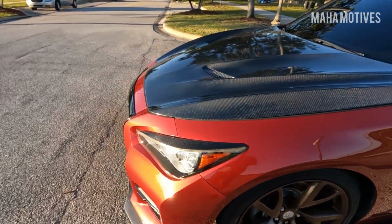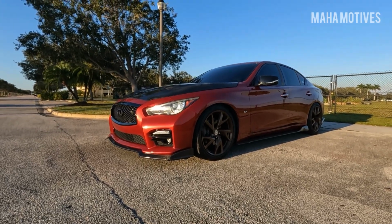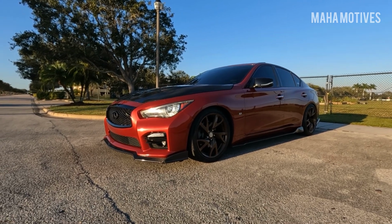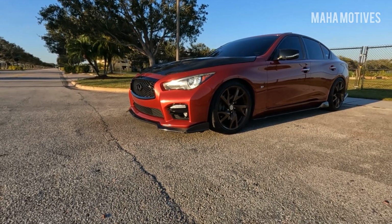But yeah, man, with a lip kit, y'all can see from this angle right here, it makes the car look a lot more aggressive. Depending on what car you got as well, but for the most part, it will make your car look just that much lower. Even if you don't lower it, but you still put a lip kit on it, it'll still look low. But yeah, man, so that will be number three.